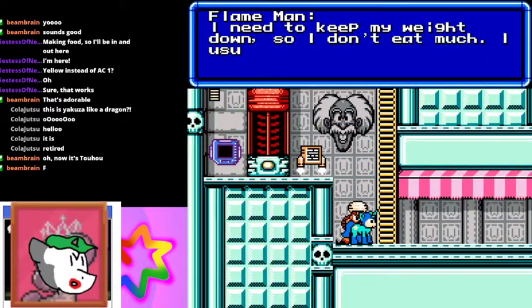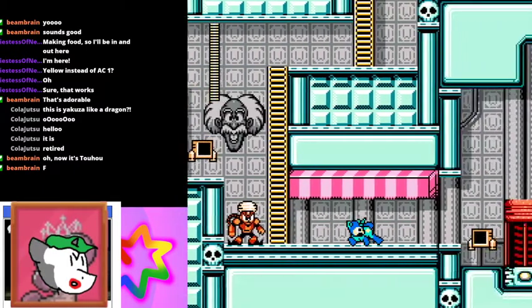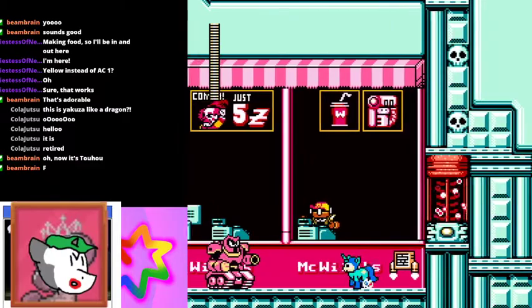If I ever play I Wanna Be the Guy on stream, I will probably rage. I need to, or stop, or just rage quit. I need to keep my weight down, so I just don't eat much. I usually just go with a salad and a nice cold glass of water. That's spicy food. Ruined lab. How many are there left? Yep, just one.